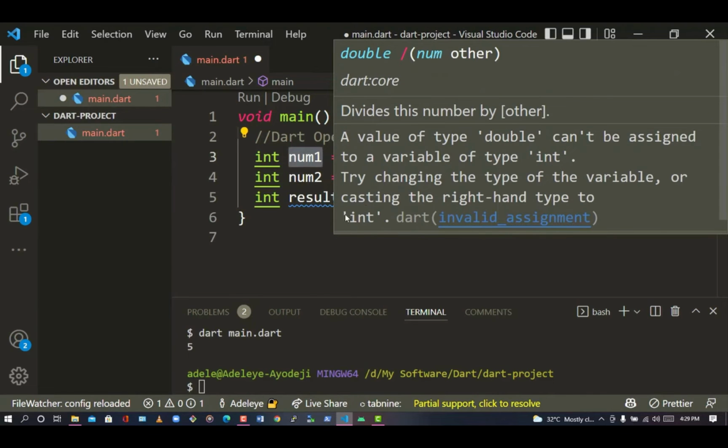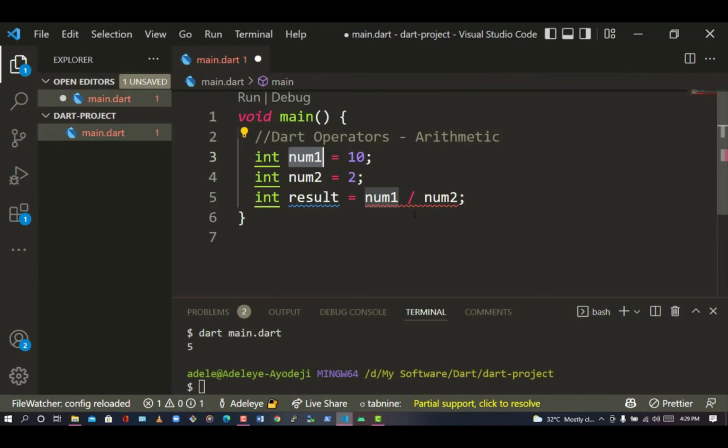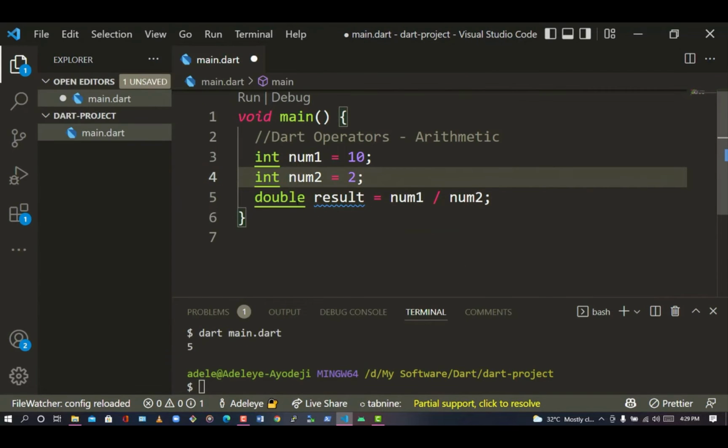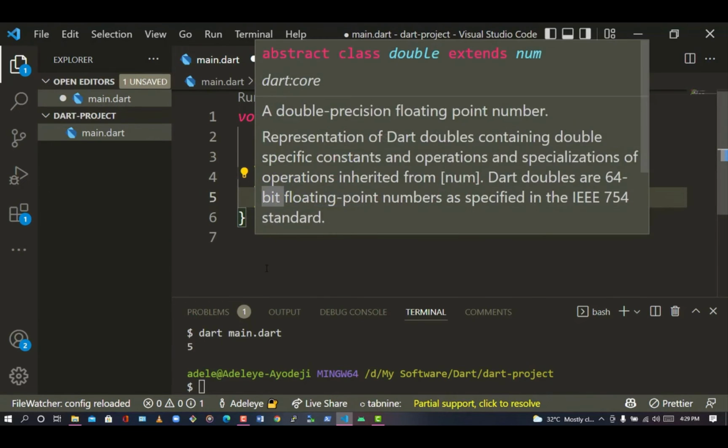Now as you can see, my division is not coming up. The reason why it's not coming up is because the final result should be double, so we can't have a division response to the result. So let's convert this to double. We should not have any problem. Double is a float, something with a division, like 1.0, 2.0, something like that is what double does. So the final result is going to be stored in results of data type double.